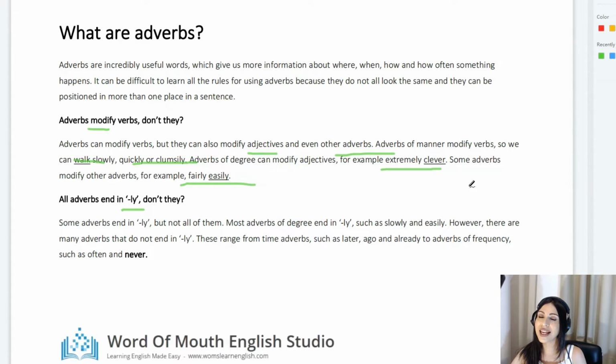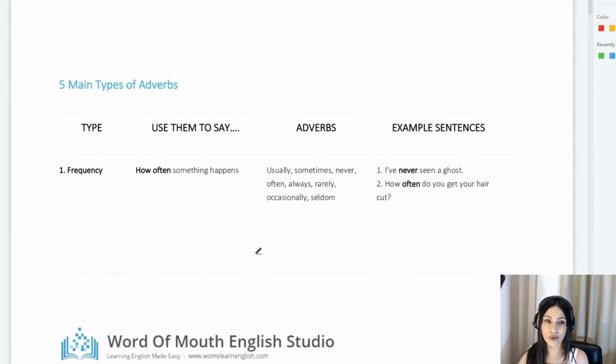Do all adverbs end in ly? No, not all modification adverbs end in ly, as we saw in our last video. Slowly and easily do have ly endings, but these are not the only types of adverb we'll see discussed today. We also have words such as already. These don't have ly endings. The word later is another adverb that does not end in ly, as well as often and never. We'll talk about what types of adverb these are very shortly.